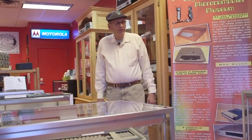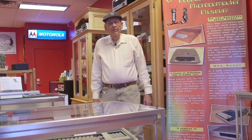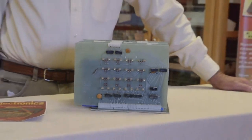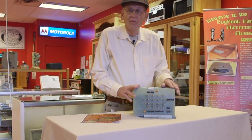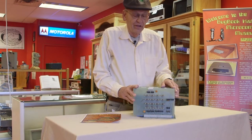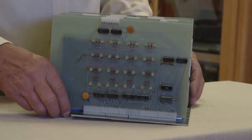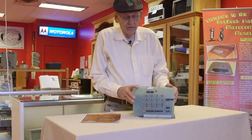This is one of my favorite computers here in the museum — it's the Mark 8. It's my favorite because it was designed by my colleague John Titus, and we worked together during the late 70s and early 80s. John designed his computer, the Mark 8, while he was a graduate student at Virginia Tech in the same department that I taught in for 33 years.